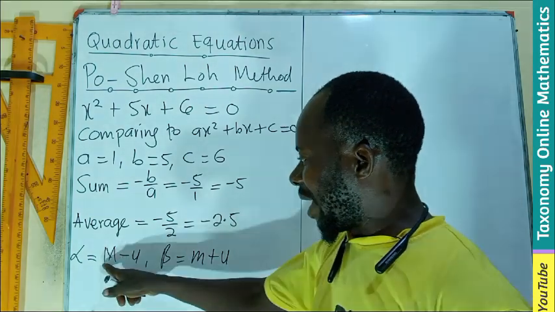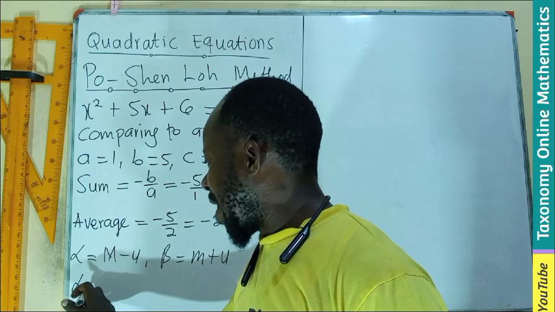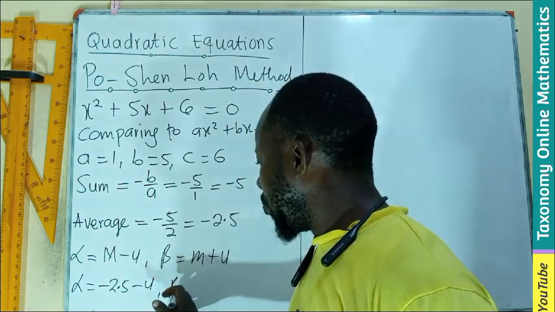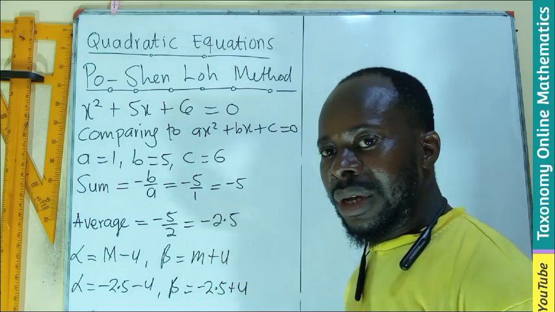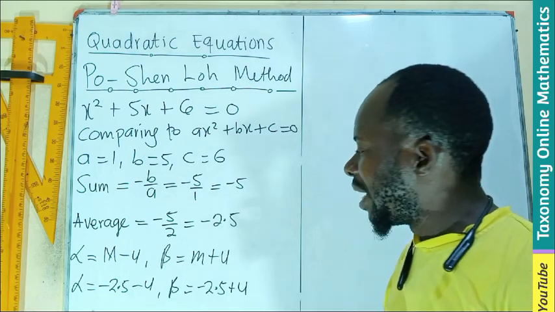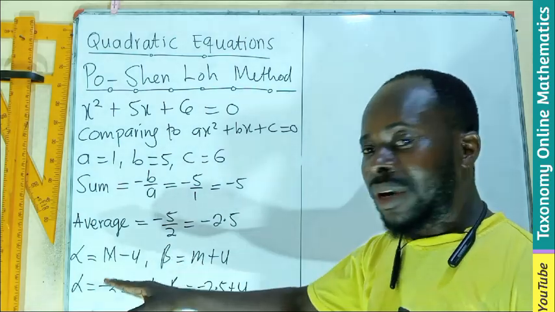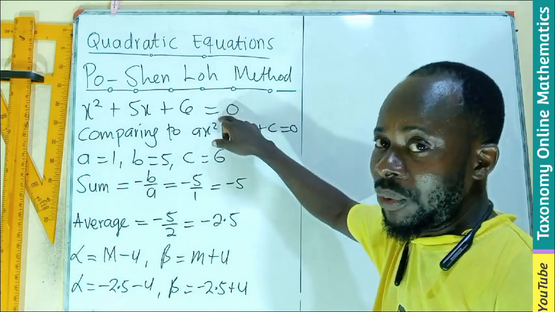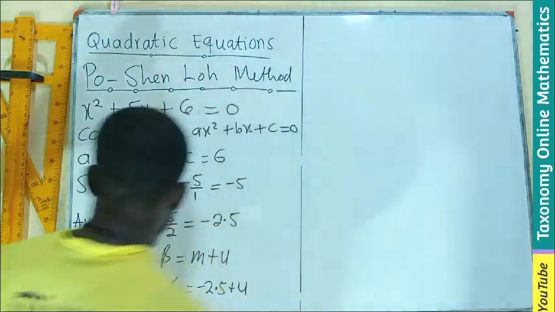U. What is the mean? I mean average. What is the average? So alpha is just negative 2.5 minus u. Your beta is just negative 2.5 plus what? U. I am not rushing this because this is just a continuation from the previous episode. So if that is the case, I know the alpha and the beta, which are the roots I am looking for in this equation. I have used the sum of roots, so I need to find the product.